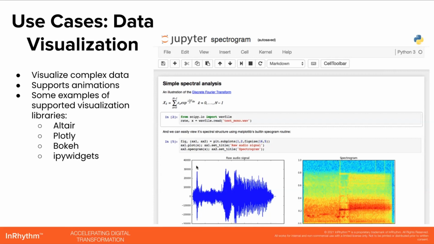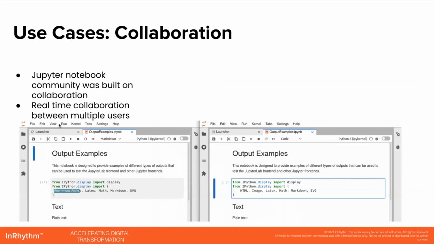It doesn't only support static visualizations, but also animations. If you are familiar with working with Jupyter Notebooks, or with Python, data analysis, data science, anything along those lines, they do support different visualization libraries.